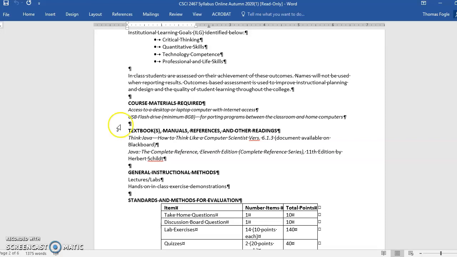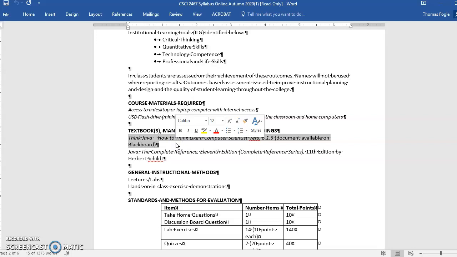You're going to have links to Think Java, and we're going to be using that in the first 5 weeks of the class. And then we're going to be using Java: The Complete Reference. Java: The Complete Reference is online for free, but you can buy a hard copy of it for only about $25 or $30 if you prefer that. So keep that in mind when you're getting your books.